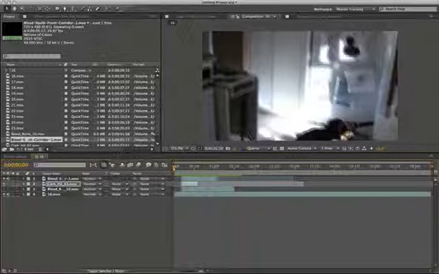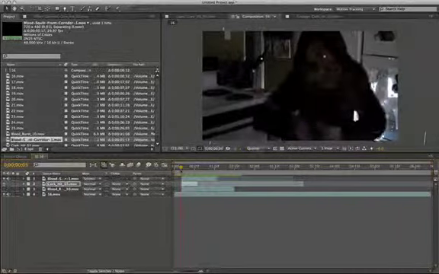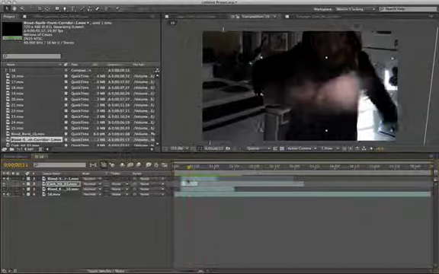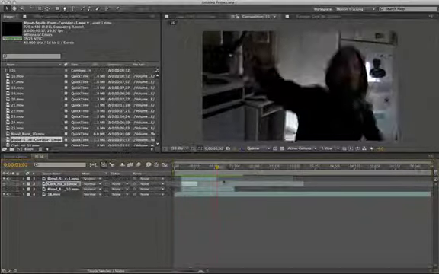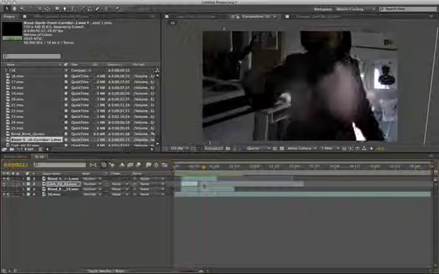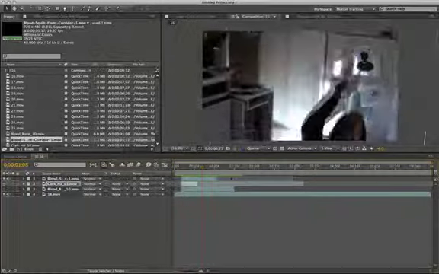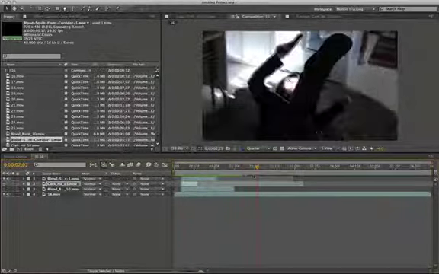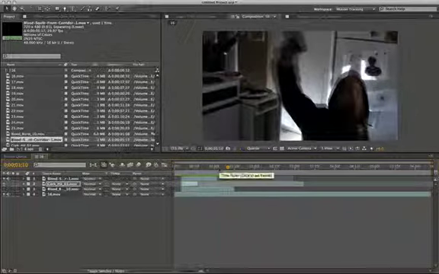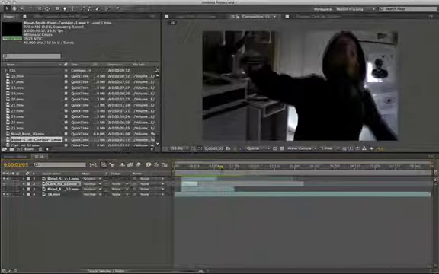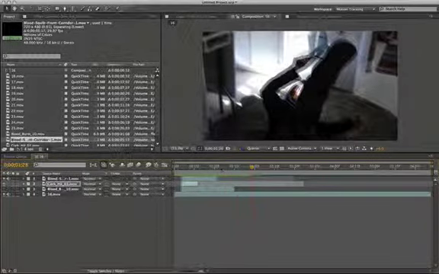Normally you would track this, but since these clips are so short, you don't really need to. And smoke doesn't really stay put. If I was having it start here, I'd want to track it.